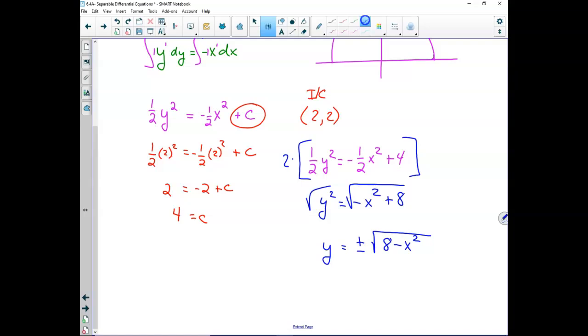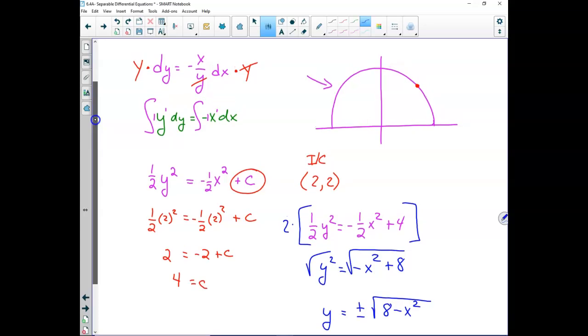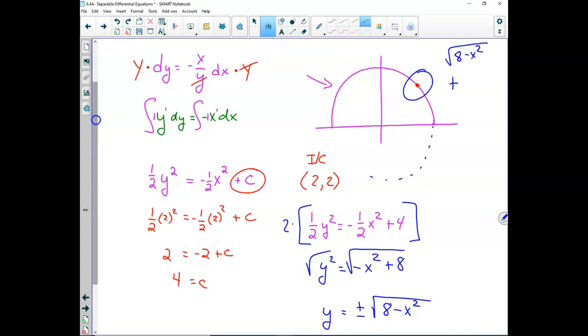Okay. Now, that's a positive or a negative, which half of the circle do I want? On the AP test, they don't want both because it's not a function. They only want one portion. My initial condition is on the positive half. The top half of this circle is the square root of 8 minus x squared. The bottom half of this circle down here is negative square root of 8 minus x squared. Okay, so that's why I need to know if I'm on the top half or the bottom half. So I need the top half, so I just get rid of that minus, and there it is. There is my function y, okay?